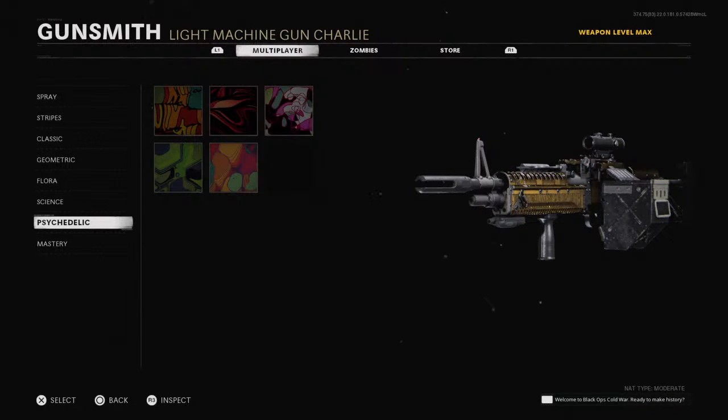Overall, pretty decent gun. Out of the 4 light machine guns, in my opinion, it's the weakest one, but again, does not mean that it's a bad gun by any means. I just think the other ones handle a little bit better in their own different rights, but overall a solid weapon right here.